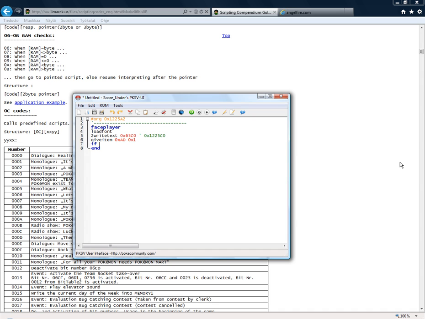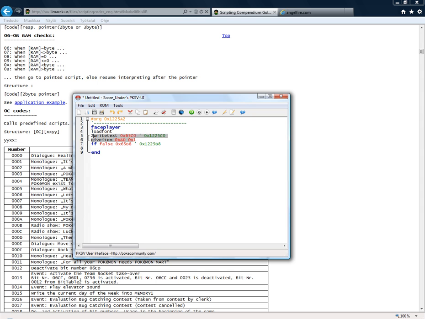So we use, for example, the command if false, which stands for 08. When RAM is 00, go to a certain address. Let's put this one to 1B8. So you're given an item if your bag is not full.